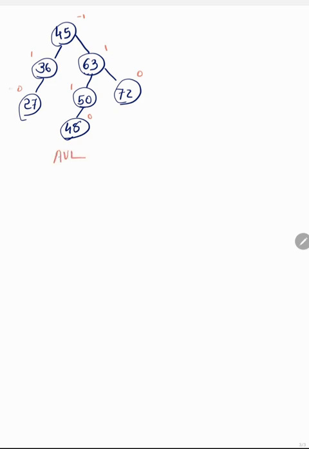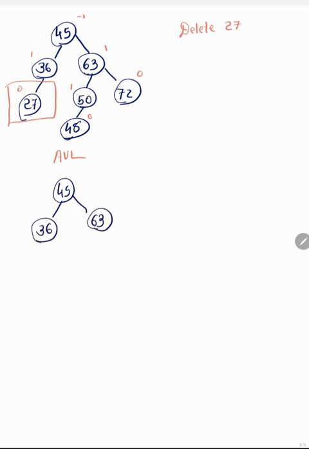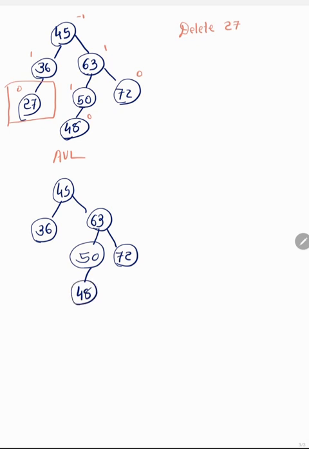Again, what I'm going to delete, I'm going to delete 27 only, right? So if I delete this 27, what I'll get is 45. It's a leaf node, so directly I'm deleting it, right? If it is not a leaf node, it is some intermediate node with one child, so you can directly replace the value with that child and delete that particular child, right? And if it is an intermediate node with two children, you need to find the in order of it, and either you can follow the in order successor method or the in order predecessor method.